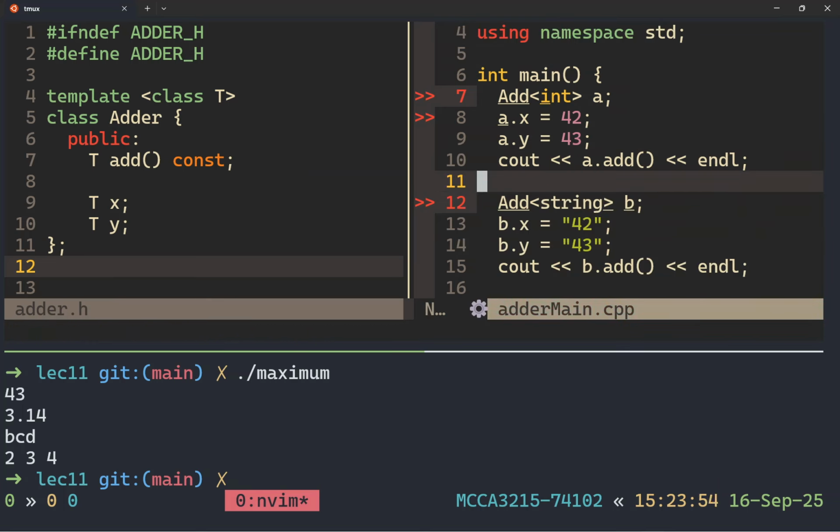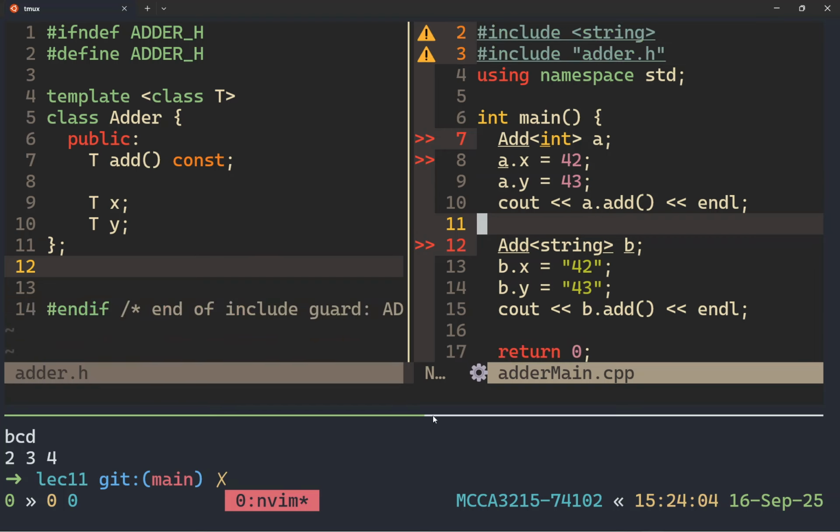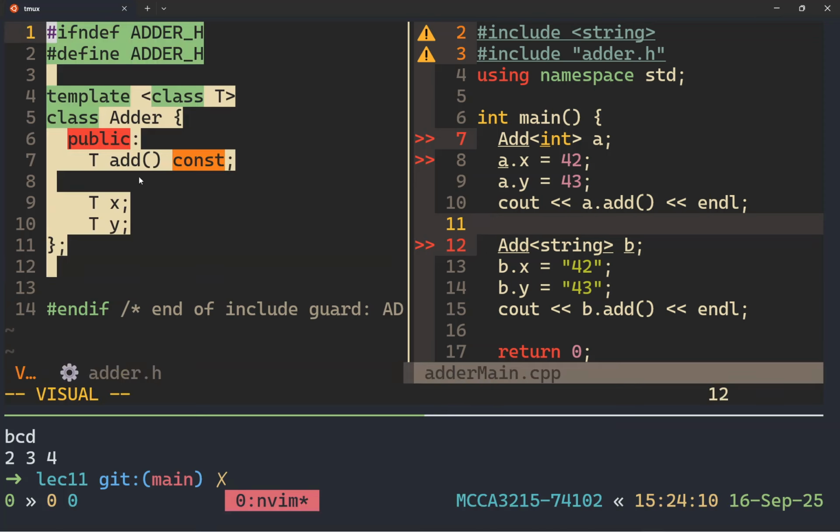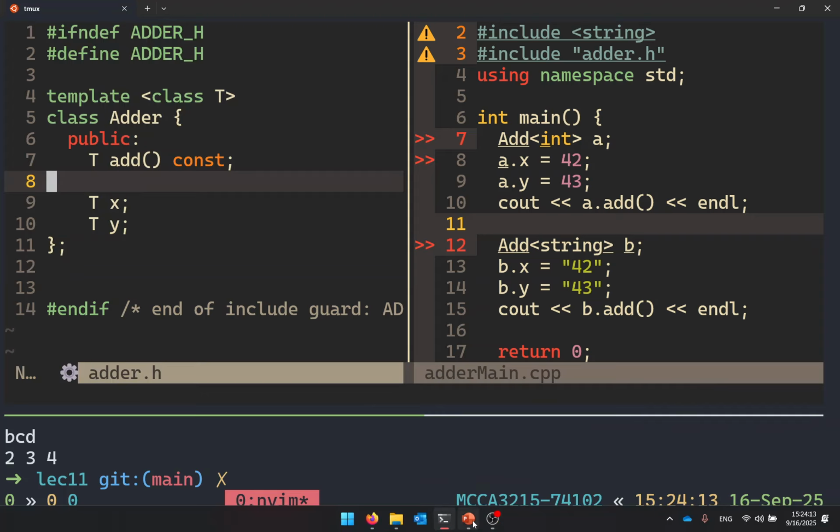And so I need to give an implementation just to the add method, once and for all, and C++ will make the versions as I use them. That's kind of how it works. This is the one time where you can disobey the rule of making a separate .cpp file for your library. This is the one time you do that, for a very weird reason.